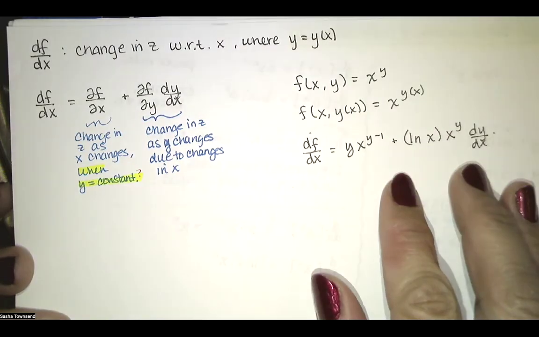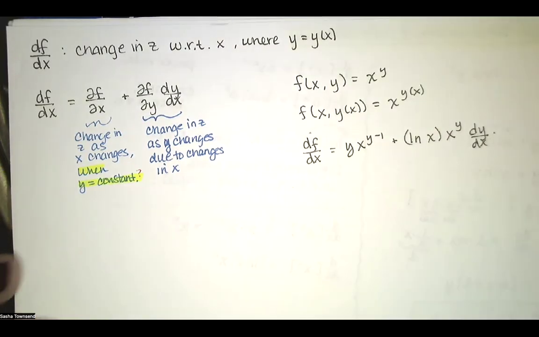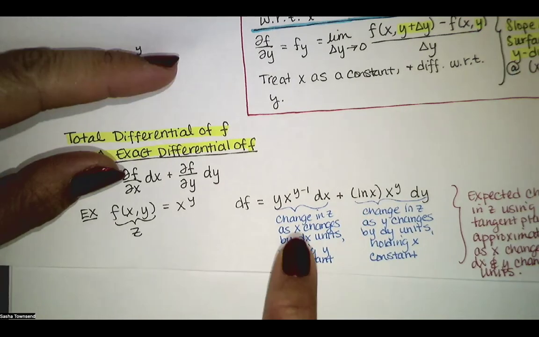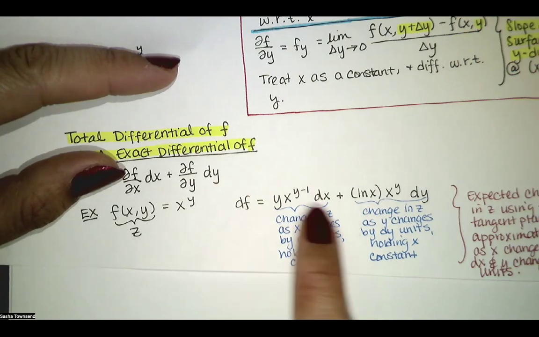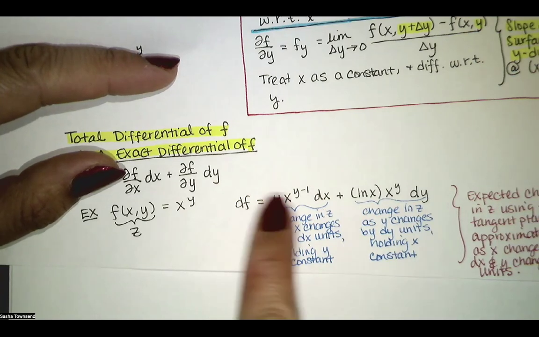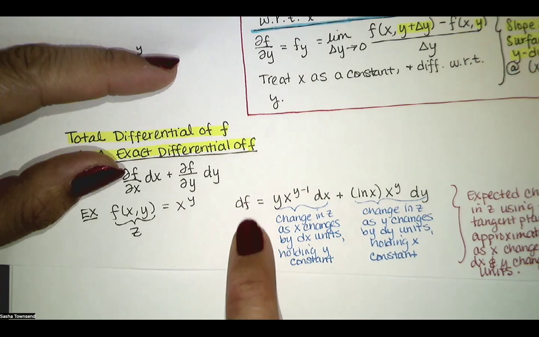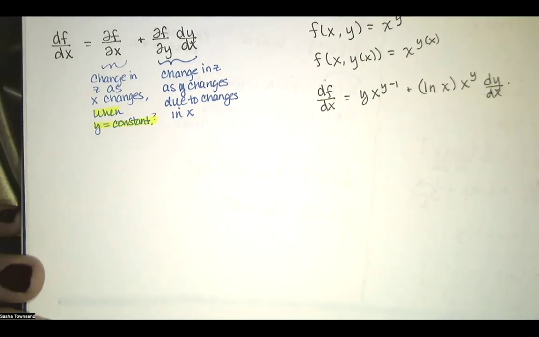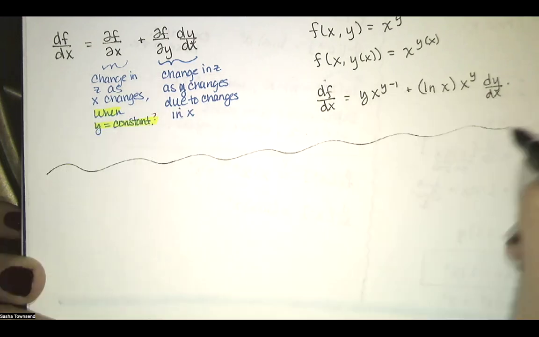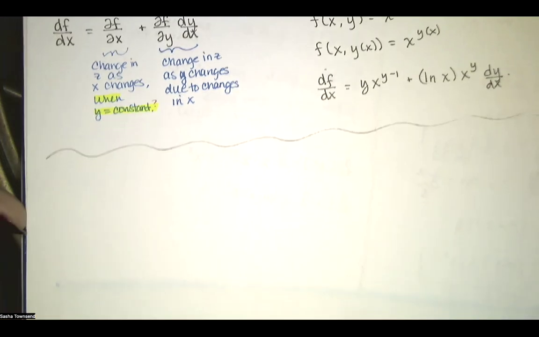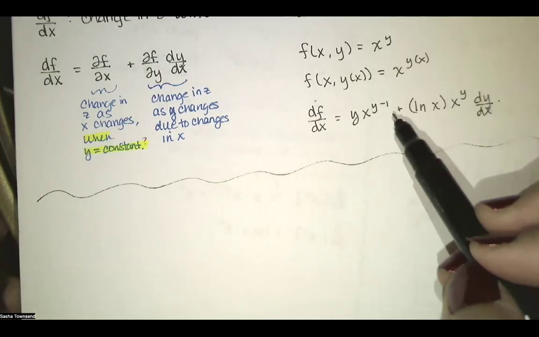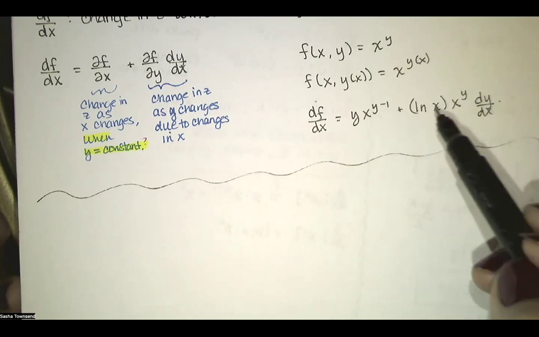And that is the exact same thing that we get if we take the total differential of f and divide by dx. If I divide here by dx and divide here by dx and divide here by dx, then I just get the total change in z with respect to x. You might be thinking, okay, how is that related to this logarithmic differentiation again? Well, my hope was that you'd see where that sum comes from.